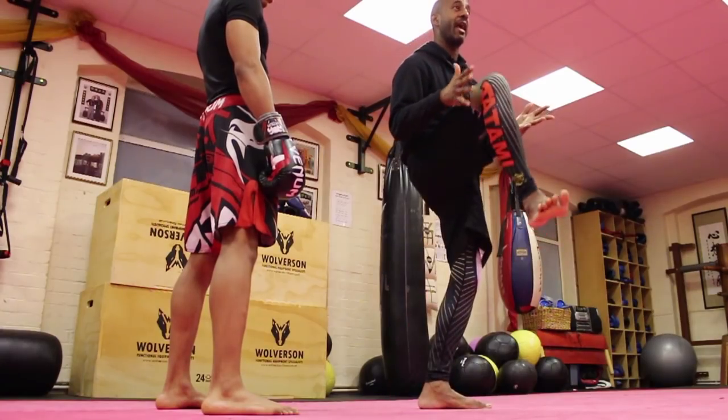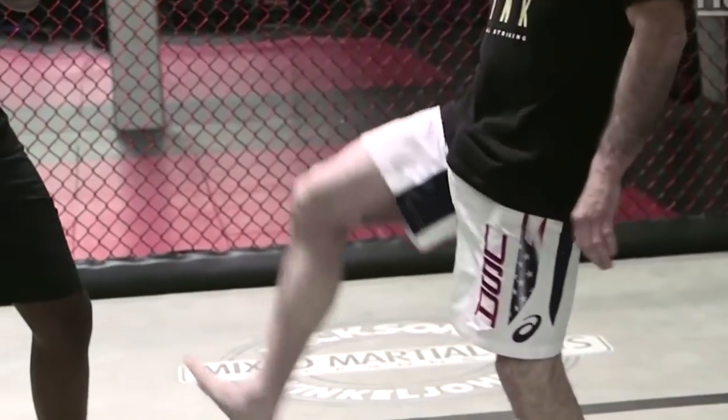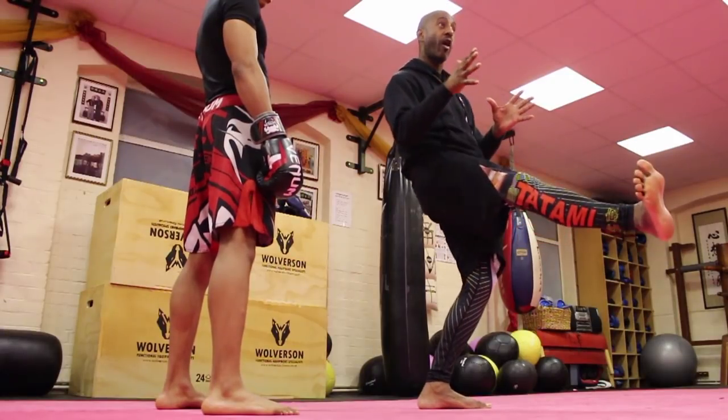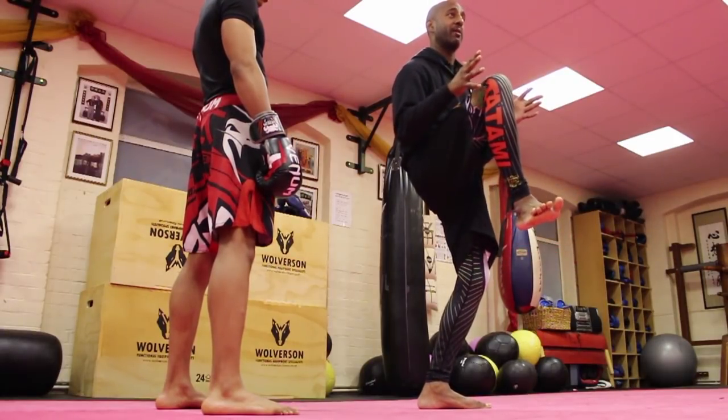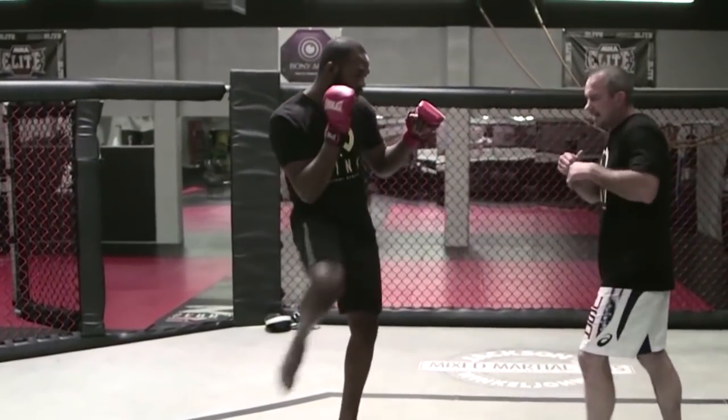So how does it work? Well, it's best applied by lifting your knee. Jon's going to come up and stomp down a little bit. It's good. If you lift the knee as high as you can when delivering the kick, you can actually get more power. Now you don't have to just simply kick the knee, you can kick the quad.